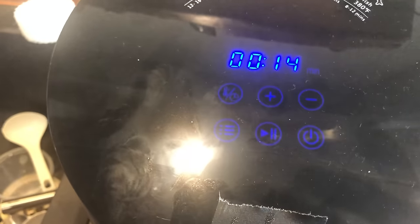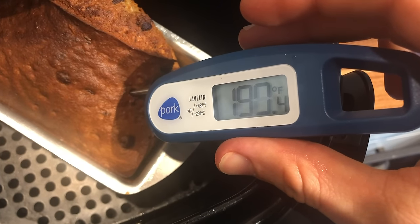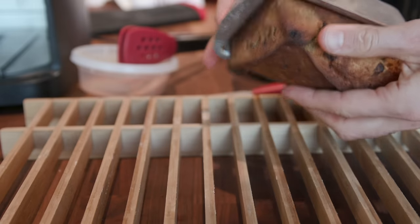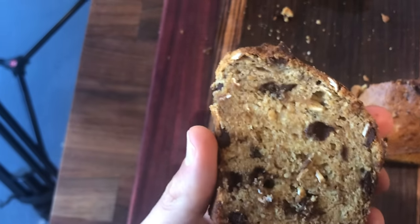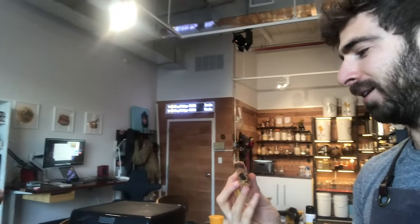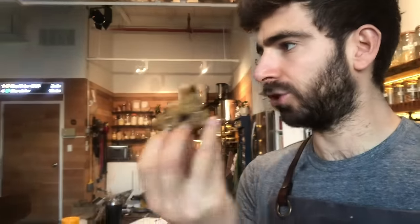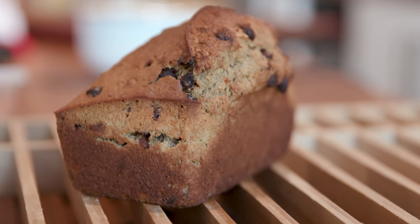We did it — perfect. Texture-wise, from the look and feel, that's perfect. The oven spring shot off. Alex is the master baker so it has to get past her. She said she likes a banana bread with a crust — that is a firm crust that gives texture, and the inside is just perfect. It's not gooey, it's not undercooked. It's really good. What can't the air fryer do? Popcorn.